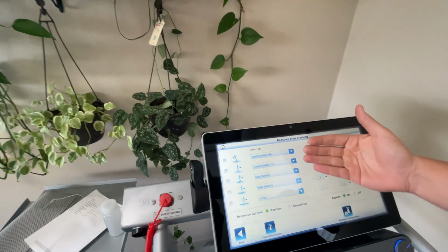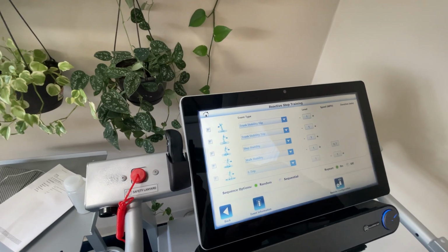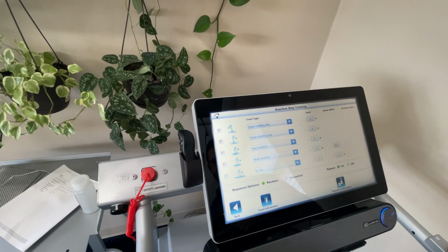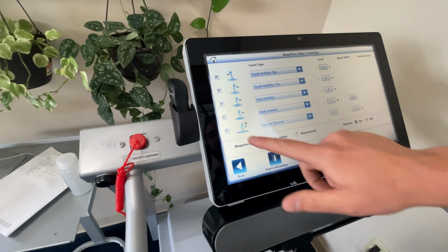So here are the 5 types of perturbations that this Reactive Step Trainer offers. We can do trunk stability, slip, trip, step, and walk stability, and then E-trip. So for today, what we're going to focus on is a trip on demand.